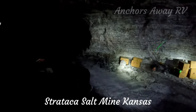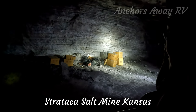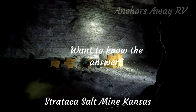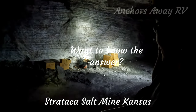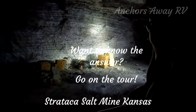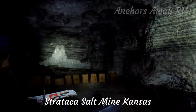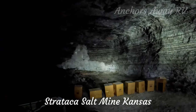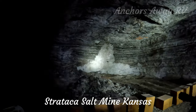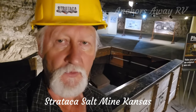On these dynamite boxes off to the right there's a mason jar — no one has ever guessed correctly what was stored in it. Not a spittoon, not moonshine either — that's a popular guess, but alcohol and explosives wouldn't be a good mix. The purest salt you can find down here are called crystal pods — usually very small and pretty rare to find, but we have a very large crystal pod off to our right, kind of in the shape of a submarine.